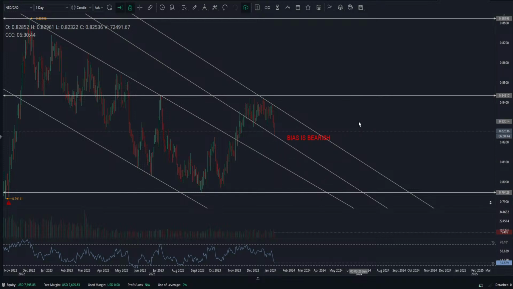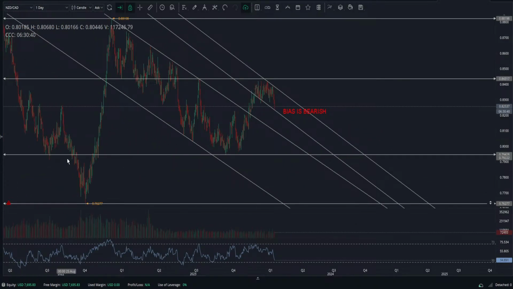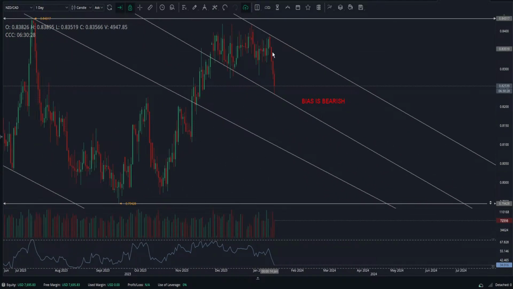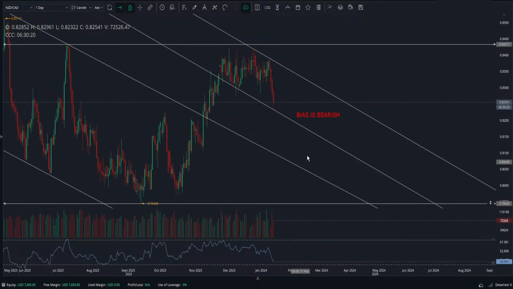From there you can get some buyers like this. There was selling, then there was buying here. Then there was selling, then there was buying here. And this channel, when it breaks, you can come to know the buyers are pushing the prices higher. Similarly, when something like this happens here, you can come to know the buyers are trying to push the prices higher. So yes, guys, that's all from my side.